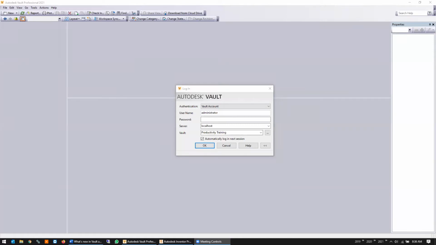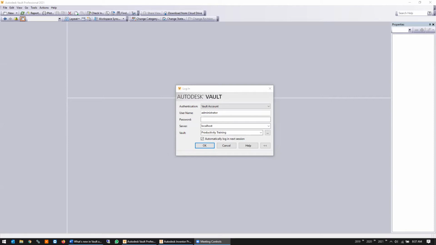So again, this is what's new in 2021. Hopefully this gives you some more reasons to move to 2021, maybe some functionality that would help you in your environment. A lot of you, it looks like, aren't using Vault yet, so hopefully this gives you an idea of what the tool looks like as well. All right, so we got a good amount of answers here. It looks like a lot of you aren't on 2021 yet, so hopefully this gives you that final push or prepares you for that move to 2021 when you jump into it. Just a quick overview here of Vault.